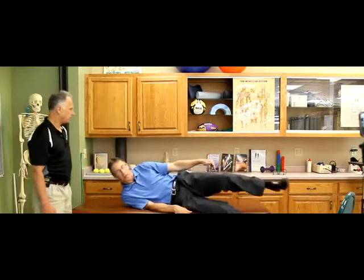Right, so next one, Brad, if you're having a lot of pain on the outside of your knee, and it might be coming from your IT band, which is a wide band, and down from here, and it goes up to the muscle. What's that muscle again called? TFL, that's right, tensor fascia lata. Good job, Brad. I blanked out on it for a minute.